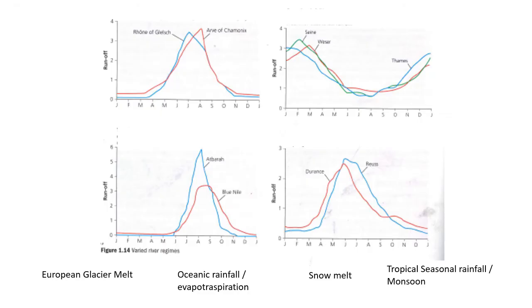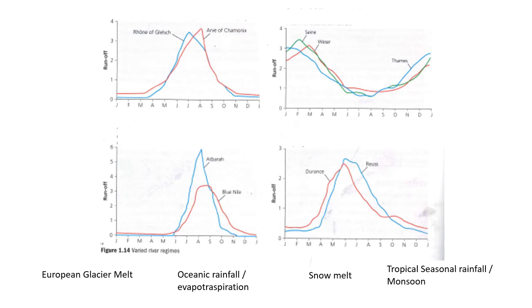Okay, so hopefully you've got a whole host of reasons that are going to affect the river discharge. It might be the vegetation, the urbanisation, human use, the geology, the relief. All of those factors are going to play a part. But the most important is probably climate. And what we've got here are four sets of river regimes.